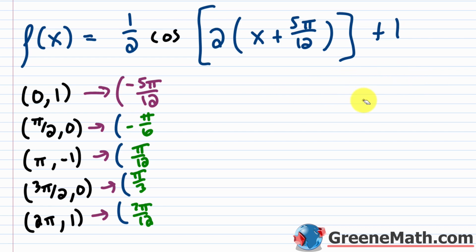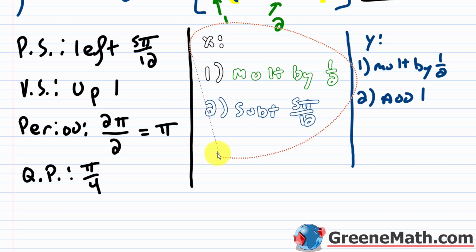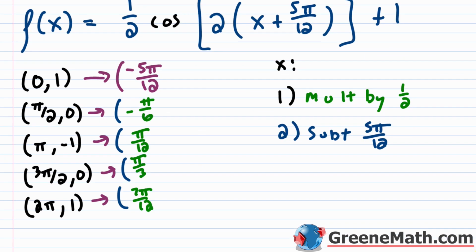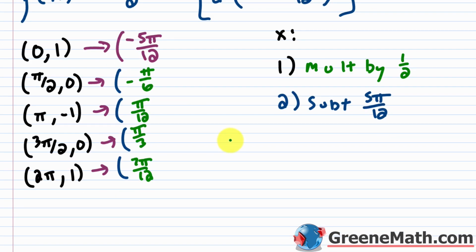Before we go on, I want to show you that you can get the same values here just using those graphing transformations that we talked about a moment ago. So coming back up here, let me grab this real quick and come down here and paste this in. And I'll just do the first 2 of them because this is a little bit time consuming. So for this one, you stick with these guys right here. So for 0, you multiply by half, you get 0. Then you subtract 5 pi over 12, you'd have negative 5 pi over 12.